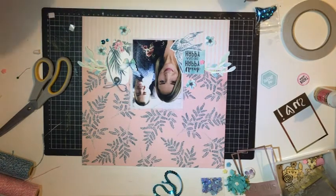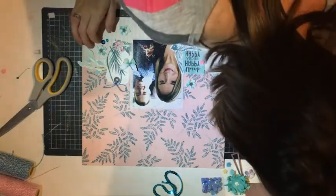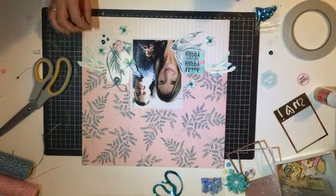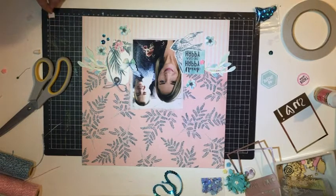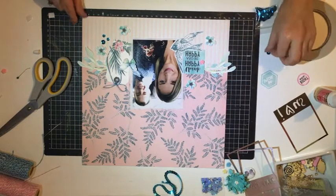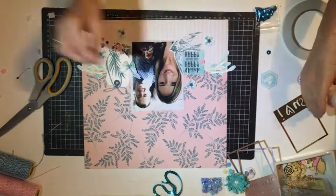And then one of the sequins that fell off the trim matched the same colour sequins that I had in my stash. So I pulled in one big sequin and then two of the little sequins that had fallen off my trim. And I'm going to use those down in the corner in place of enamel dots.